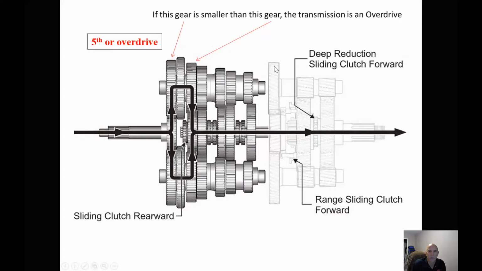Now, the counter shafts also do something else. The counter shafts will run the oil pump that feeds all the gears. So we might have an oil tube that feeds all of these gears to make sure that they stay lubricated. When we're climbing a long hill, for instance, all the oil flows to the back of the transmission. We want to make sure that we can pump that oil back up to this main set so that it doesn't run dry. We also have a thing on the shift cover, which is built in or attached to the shift cover, that, because they're splash lubricated, will help feed the main set.